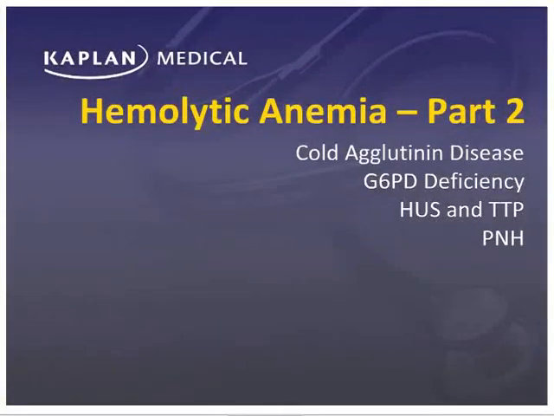This is our second section of hematology, looking at the other hemolytic anemias. Cold agglutinin disease is IgM disease. The main issue is it doesn't get cured with steroids. G6PD deficiency is a result of oxidant stress, and hemolytic uremic syndrome and TTP are a spectrum of the same disease. PNH is paroxysmal nocturnal hemoglobinuria, and despite it being a very unusual disease, it is very usual on Step 2.